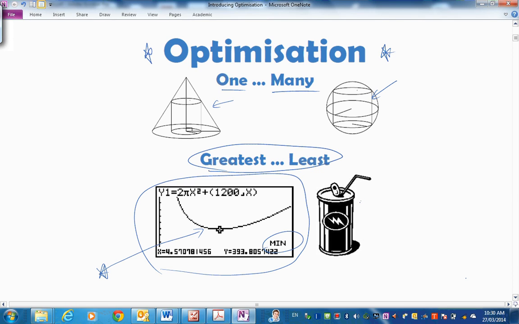And what's the can doing here? I reckon they got a bit thirsty. Oh, well, maybe not. Maybe it's saying if we have a certain area of tin plate, what's the biggest volume of can we can make? Okay, maximum volume of a can with a given area of tin plate, maybe.